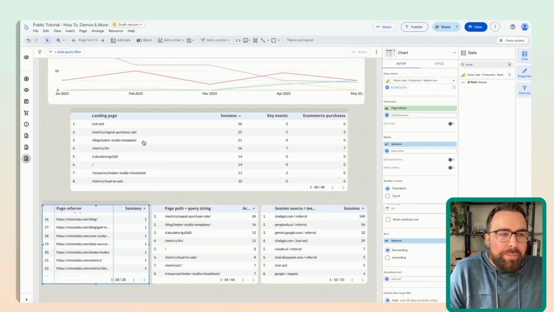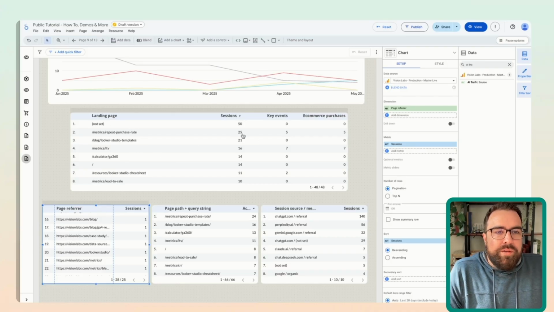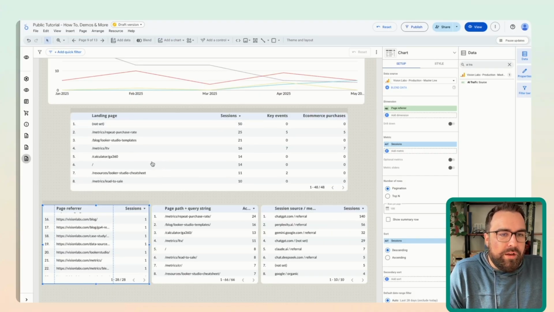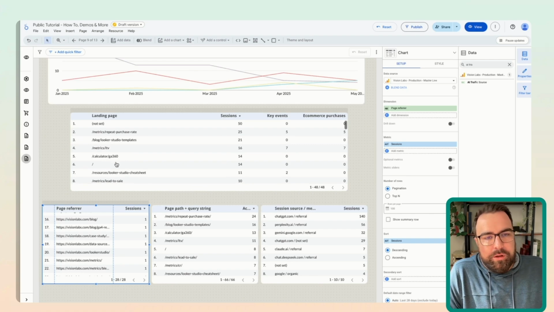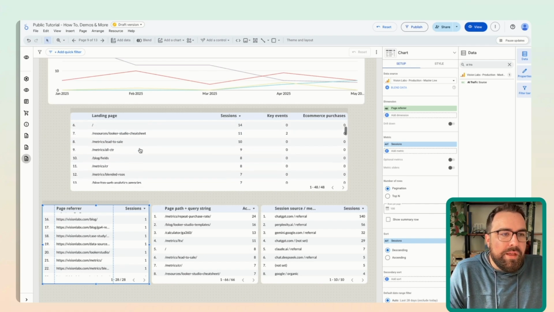So here, repeat purchase rate, about how a repeat purchase rate is our top landing page from AI. We get 25 sessions, 5 leads, 5 purchases. You can see here all the different ones, our GA360 calculator for people that are looking for 360. All these are our top landing pages for AI. And that allows us to go and build more content for those people. Again, this is really straightforward. Once you understand how this works, you can build your own out, and that is how you can do this.